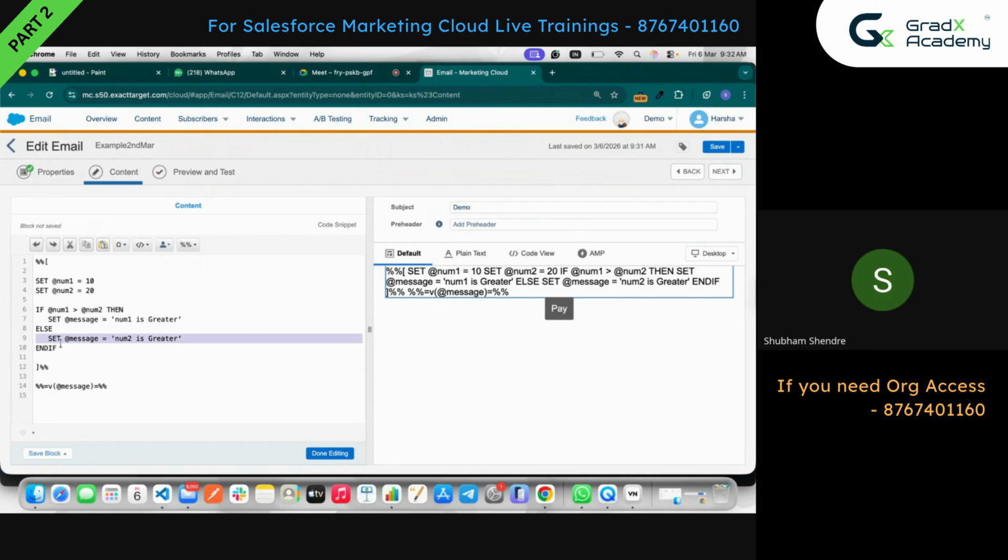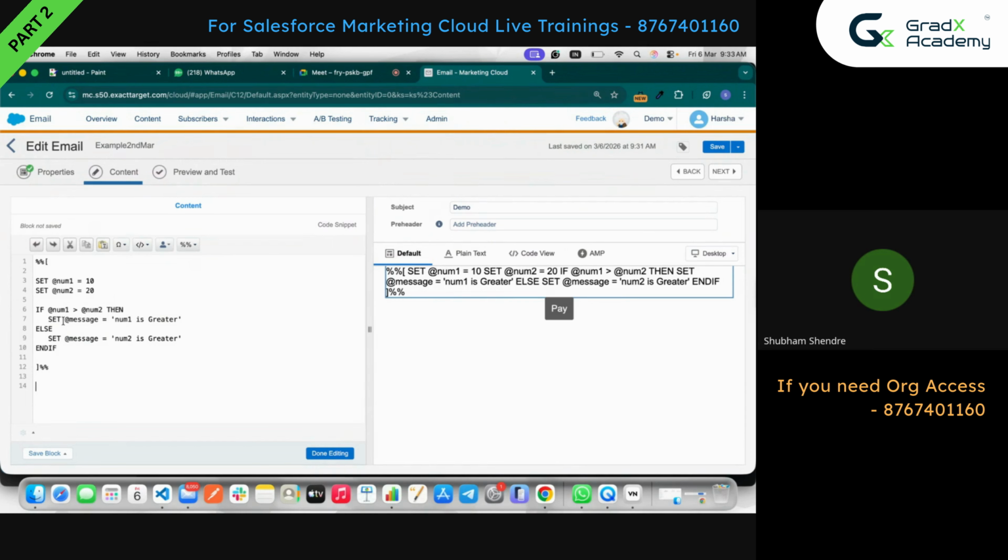This is not the traditional way of writing the if else block. We have started the script from here and ended directly here, and we used the v function to show the variable value. But this is not how it should be written. It should be executed like this.